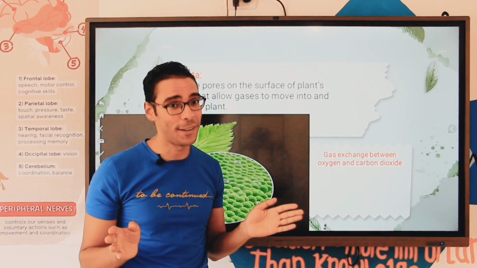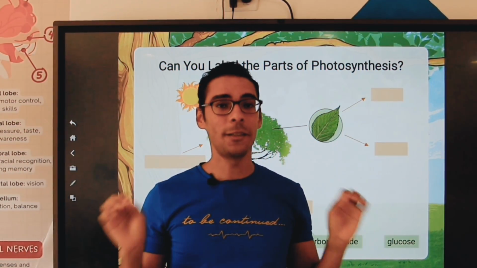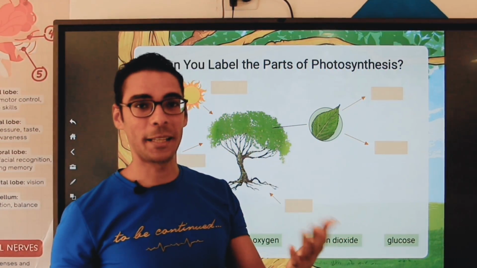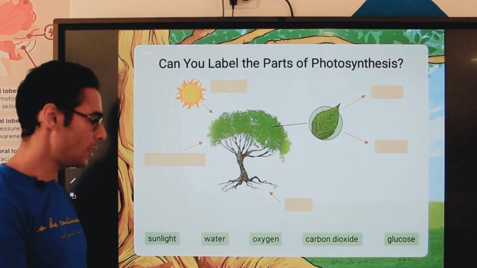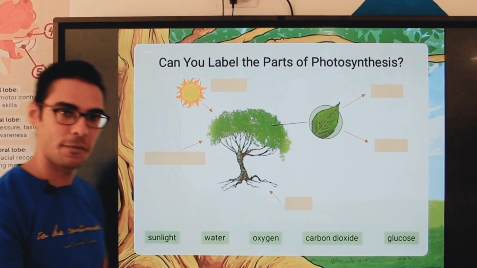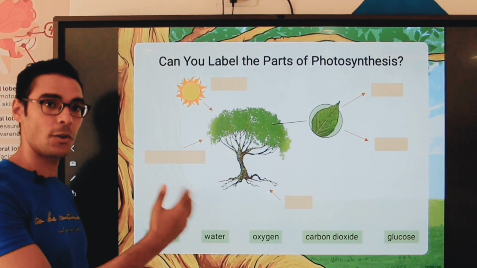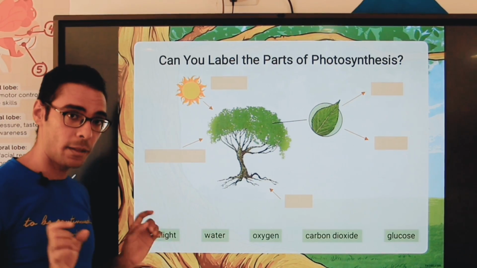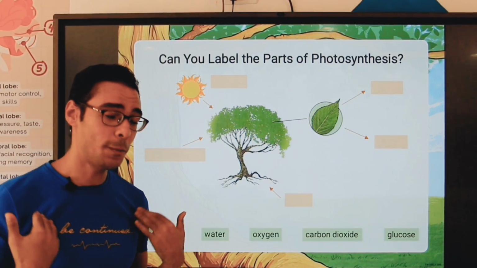And I guess right now you got it. So let's pass to the next activity. Now let's play a game to make sure you caught photosynthesis correctly. In front of you in this activity are some ingredients. Some of them are income, the others are outcome. We just need to label them correctly. So would you please help me?